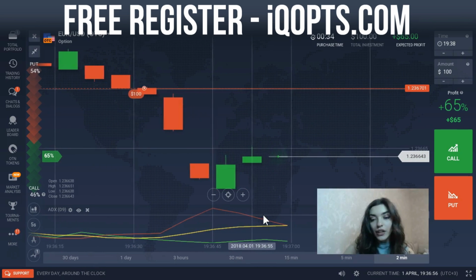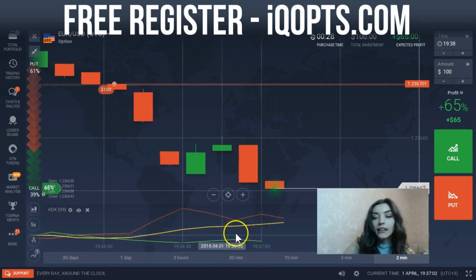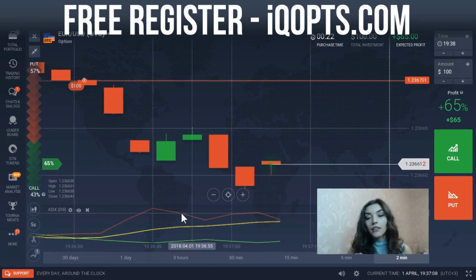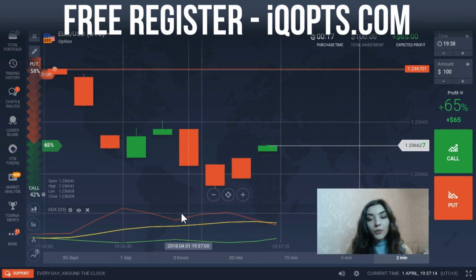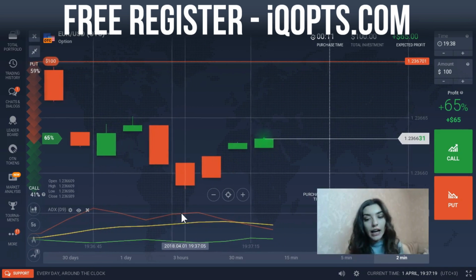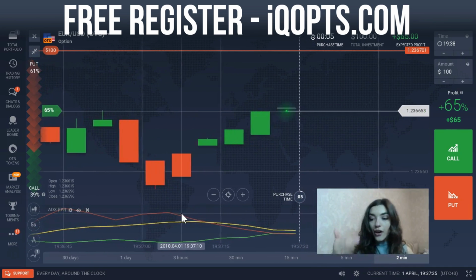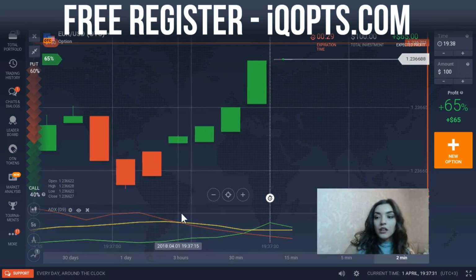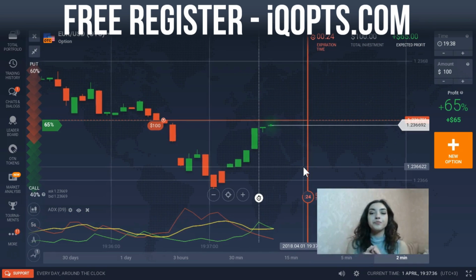Today we are working with the ADX indicator, and the ADX lines are the green line and the yellow line. The red line is just like the moving average of the trend, so the main lines for us are green and yellow. Vice versa, if we see the intersection of the green and yellow lines, but the direction of the green line is growing up and the direction of the yellow line is falling down, that is a good moment for buying a call option. So right now, here we have the expiration time.